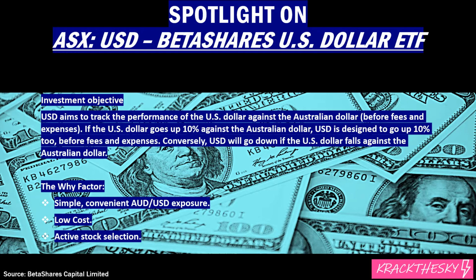As always, we need to have a why. Why do we bother doing it? Potentially this is a simple, convenient Australian US dollar exposure. The ETF can be bought and sold like any other share on the ASX, avoiding the inconvenience and complexity of opening a foreign currency bank account, trading CFDs, or dealing with FX markets. A pretty low cost. We'll have a look at the cost later on. For most investors, the total cost of ownership can be expected to be significantly cheaper than many alternative ways of getting exposure to the performance of the US dollar.